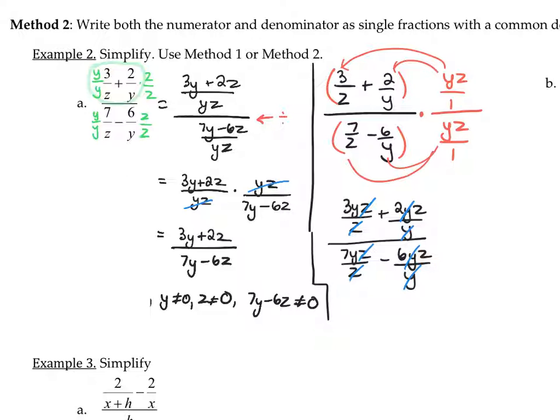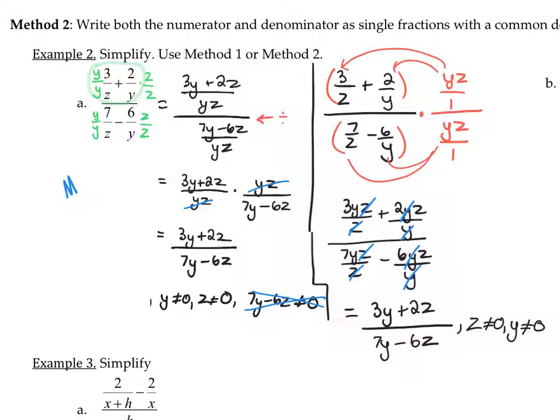And now I don't actually have complex fractions anymore. I have 3y plus 2z over 1, so I don't need to write the over 1 part, and then 7y subtract 6z. Notice it's the same exact answer I got, and we need to, at the very least, list that the canceled factors cannot equal 0. So z cannot equal 0, y cannot equal 0. I'm going to go ahead and say you don't have to list this one over here because it's implied because the 7y subtract 6z is still in the denominator. So I'm a fan of Method 2. This was Method 1, and this was Method 2: building and then inverting and multiplying.